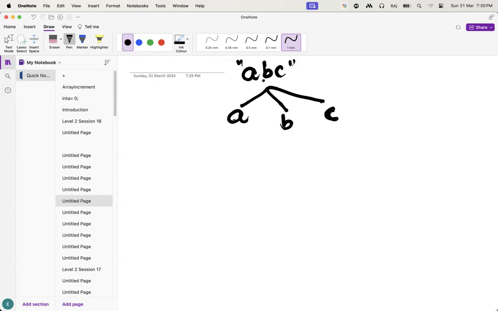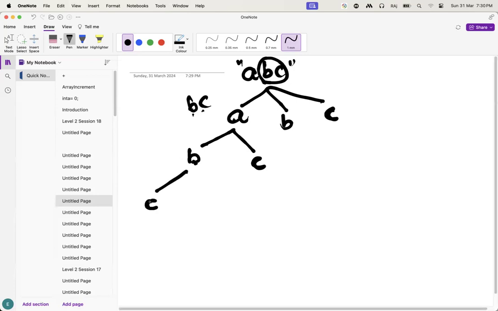If we have taken A here, what is the remaining thing? BC is the remaining thing in the first case. So in this case, I can take either B or C. If I take B here, what is the remaining thing? C. So here the remaining thing is C. Right, guys? Here you can see I have taken the remaining things. I have taken C. What is the remaining thing here? B. That B I am going to print.